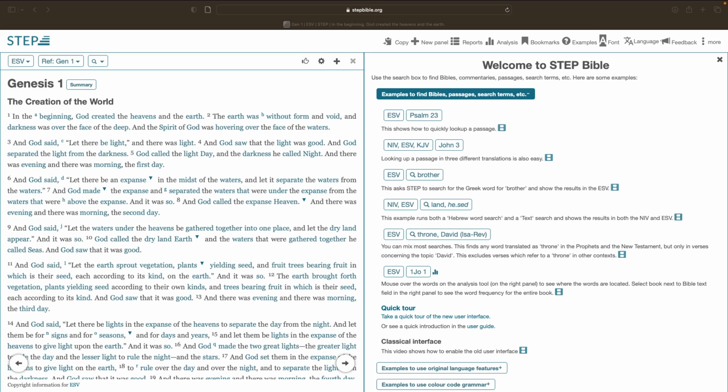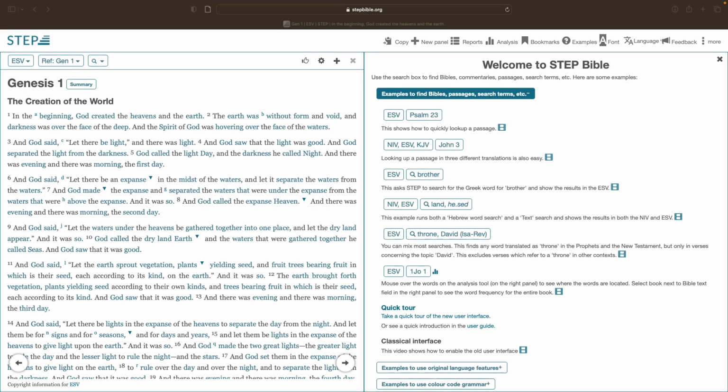So when you open up to STEPBible, it should look something like this. And I would very much encourage you to mess around and find out what it is that you can do with STEPBible. There's a way in which me guiding you through this is a little bit artificial. The best way to use Bible software, or to get familiar with various kinds of Bible software, is to figure out how it works best for you. But I want to show you the basic ways to begin to mess around with STEPBible and figure out what you can do with respect to word studies.